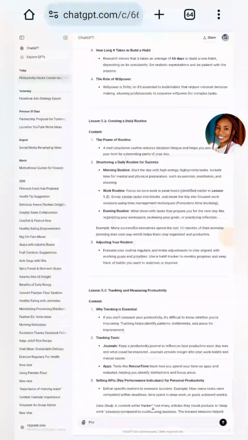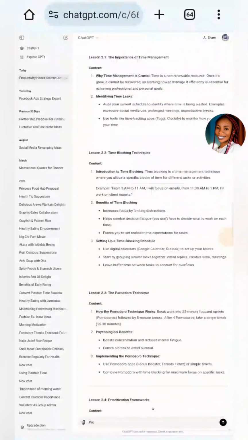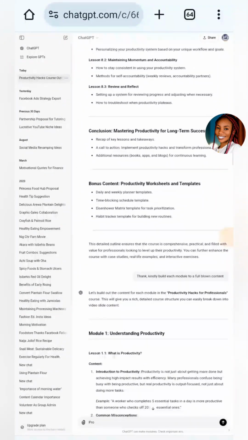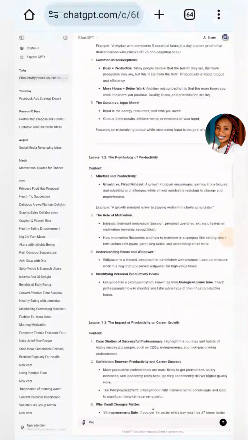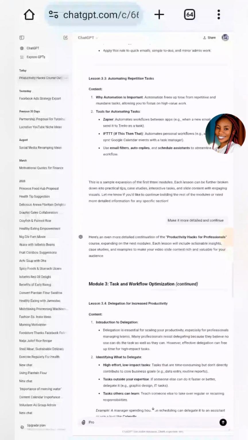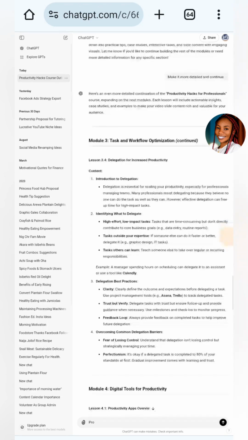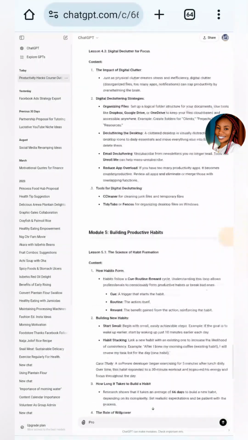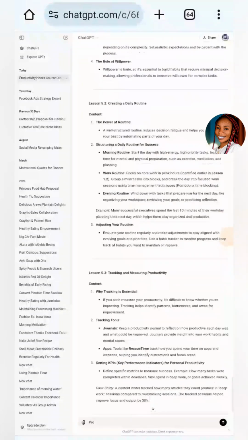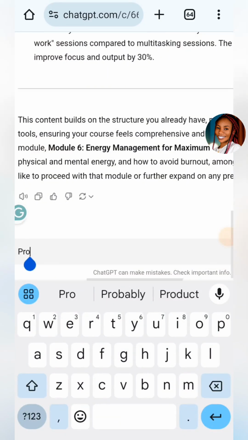Okay, so remember I actually dropped in my content and told them to kindly build each module to a full-blown content, and they gave me full-blown content here. They stopped at module 3 and they asked me if I want them to continue or make it more detailed. I just told them make it more detailed and continue. So they continued and started making from chapter 3, 4, 5 more detailed, and they stopped in module 4, in module 5, and they asked me if I want them to continue. So I just asked them to proceed.